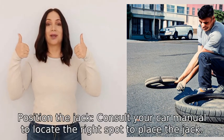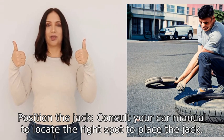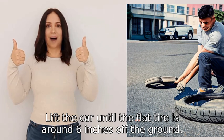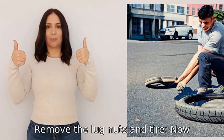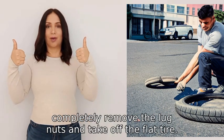4. Position the jack. Consult your car manual to locate the right spot to place the jack. Lift the car until the flat tire is around 6 inches off the ground. 5. Remove the lug nuts and tire. Now, completely remove the lug nuts and take off the flat tire.